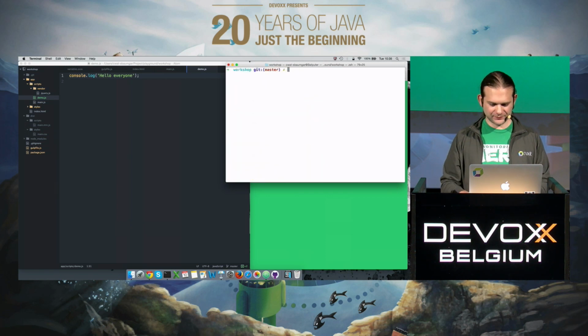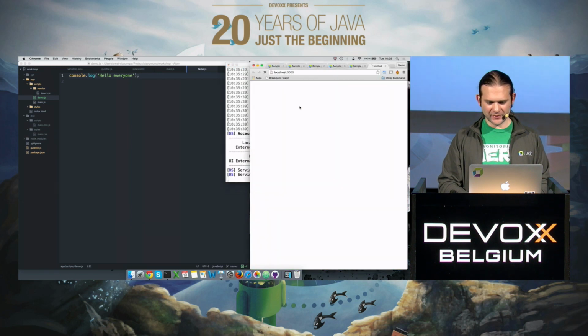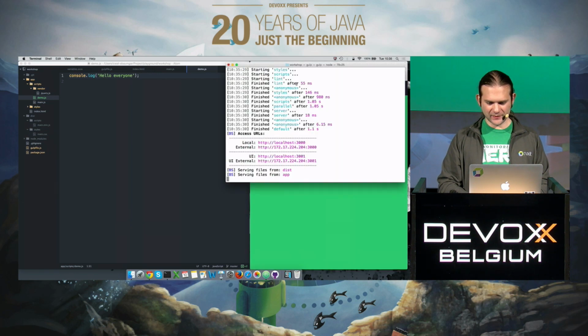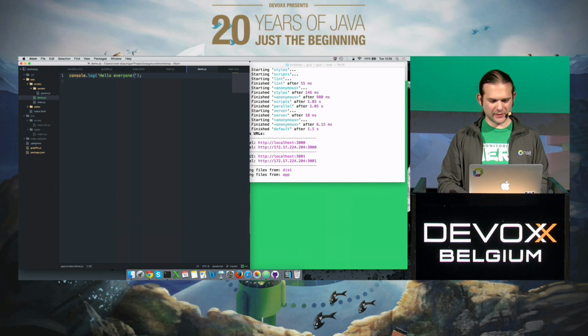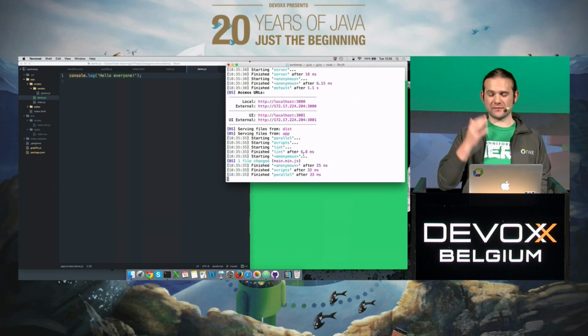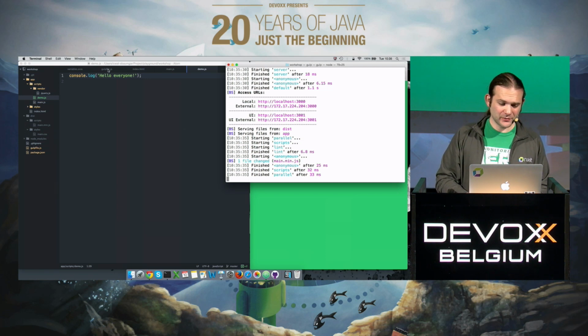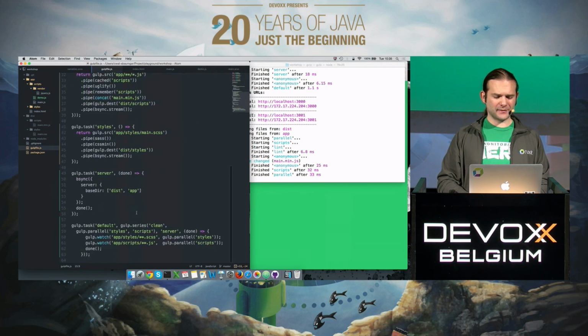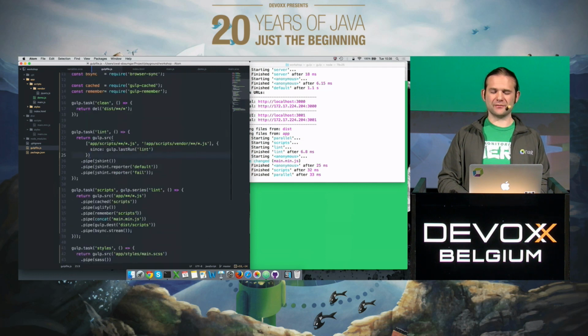Let's do it in sequence so that you can see it better. Lint took 55 milliseconds for the first application, and now we're going to change one, and it's just 6.8 milliseconds just for the one file. And that's how you do incremental builds in Gulp. And I think that's pretty powerful.